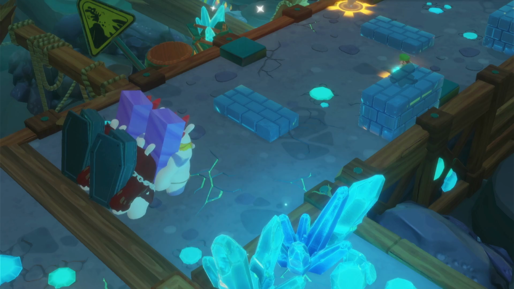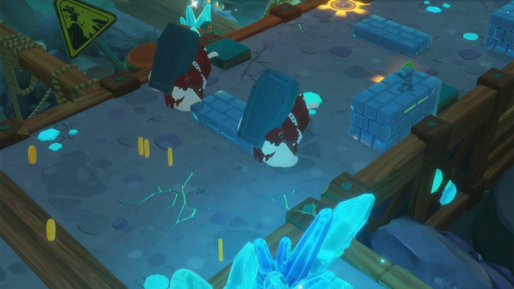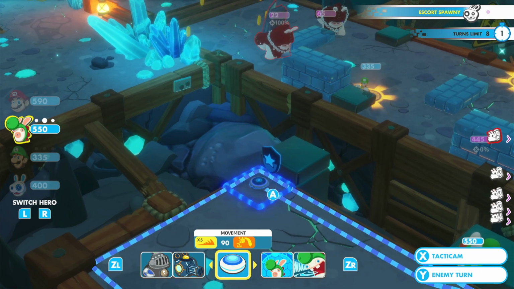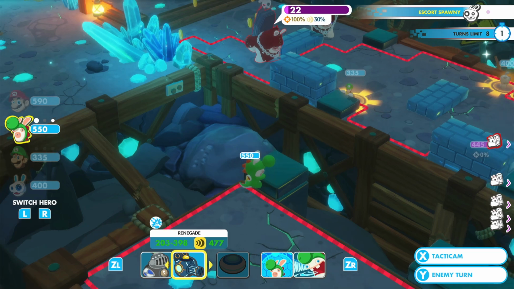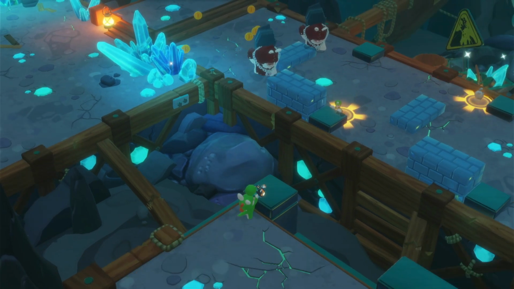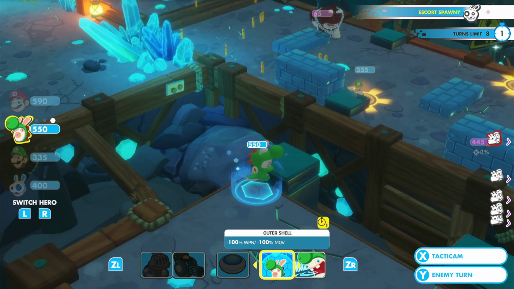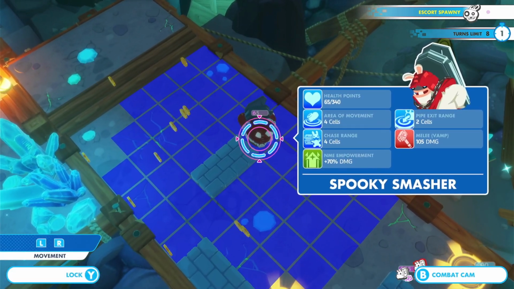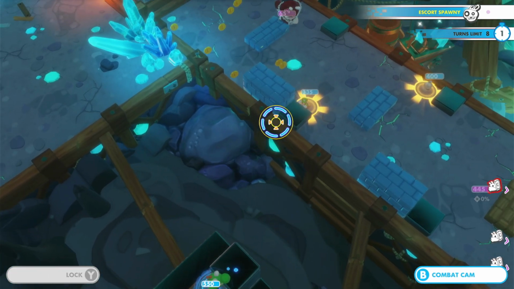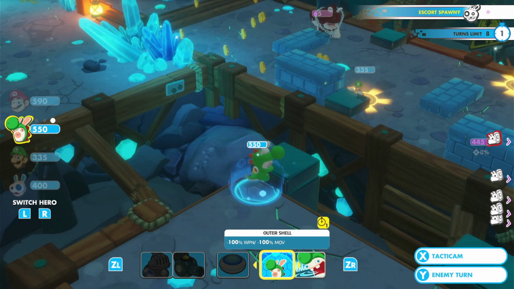Ooh. Ink, please. Damn it. Alright. That guy's dead. How far are you from... Well, you're definitely gonna hit Luigi. How much damage are you gonna do? 105. Luigi can take a hit. For now.